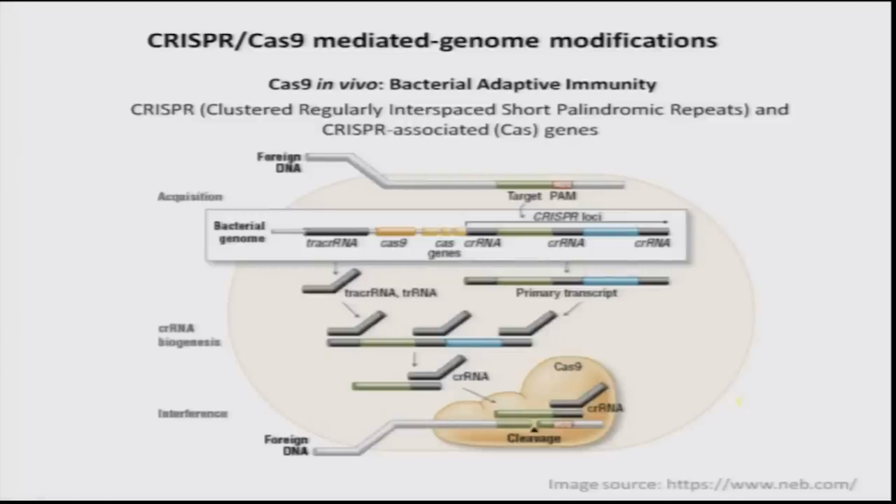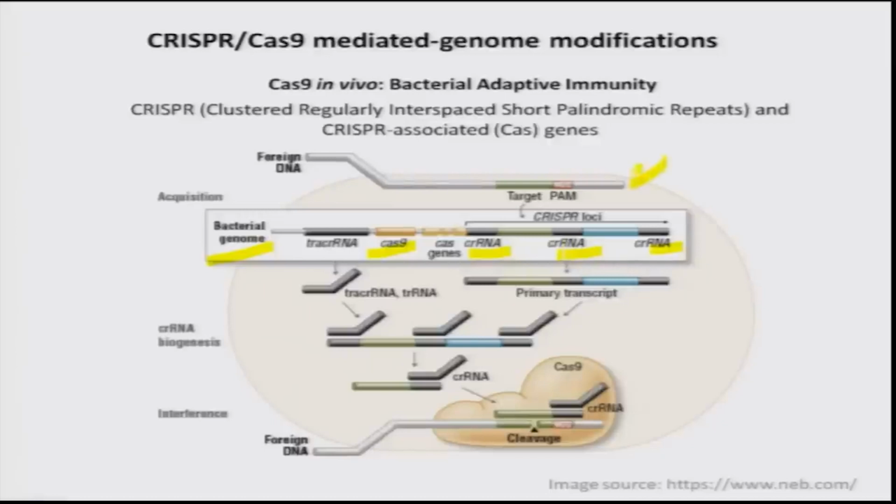So how does it work? What is shown here is a bacterial genome, and you have this Cas9 gene, and close to that you have these clusters, right. The idea is that wherever you have these clusters, RNA is produced, and the RNA really helps as a surveillance. It goes and looks for any foreign DNA. If it finds it, then it gets degraded. How does it do that?